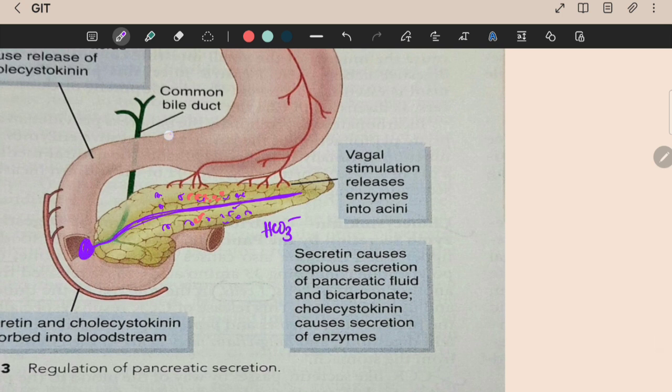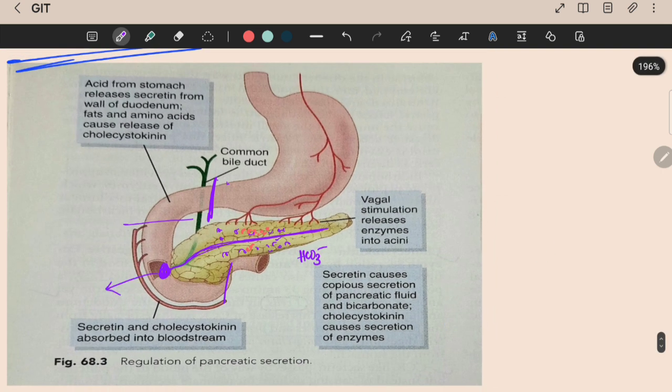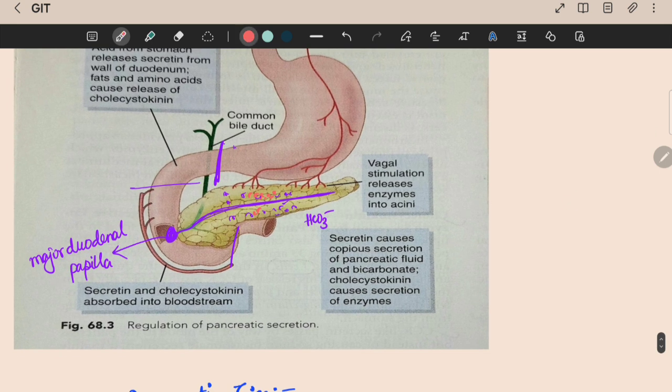Now see, this is the ending of the stomach region. This almost ends at the level of the pylorus, and then we have the first part of the duodenum. Then this part is the second part of the duodenum, which houses the pancreas, and this region is called the major duodenal papilla. It opens through this region. This dilated portion is called the ampulla of Vater, or the papilla of Vater.